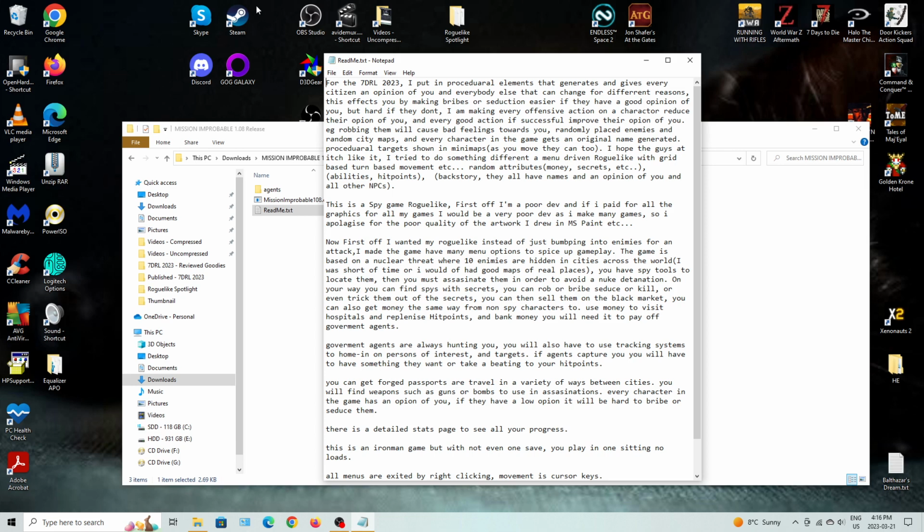I hope the guys at Itch like it. I tried to do something different, a many different role like with grid-based, turn-based movement, etc. Random attributes, money, scripts, secrets, etc. Abilities, hit points, backstory, they all have names and opinion of you and all RC NPCs.